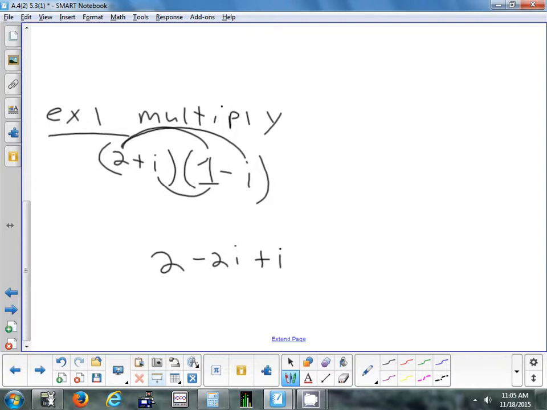I'm not sure. Well, what are the only two things here we haven't multiplied together? We did the first, we did the outer, we did the inner, so we've got to do the last. Is it i squared? Oh, okay, just do it one step at a time. So how did you get there? You took i times i, close, negative i. The sign to the left always goes with your thing. So we've got i times negative i. First of all, it's a positive times a negative, that's a negative. I'm going to take care of that. And I have i times i. So it's negative i squared.